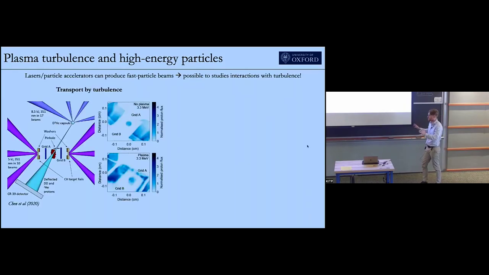So one of the earliest experiments we did in this regard was led by Laura Chen, again on the Omega-60 laser. We created effectively the same T-dyno plasma and then fired a beam of protons through that plasma, which we collimated using a pinhole. And then we looked at its diffusion and compared that to standard models of fast particle diffusion through a turbulent plasma and in intermittent fields. And we found that the data matched up very well with theoretical expectations.